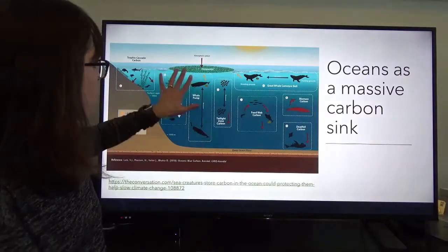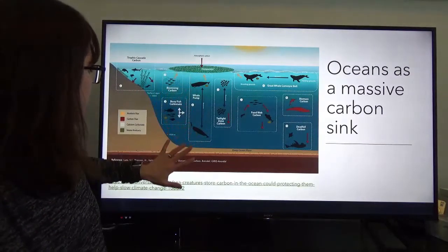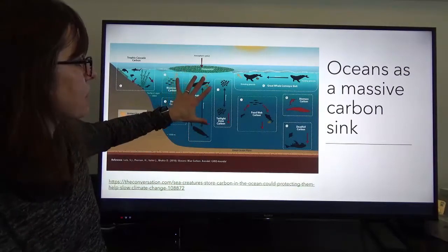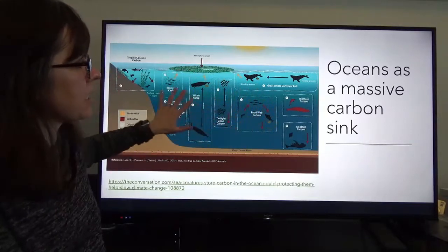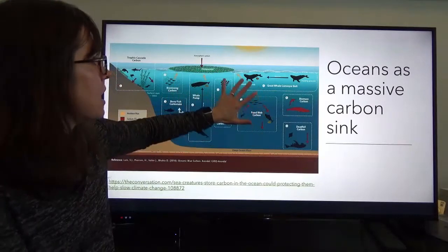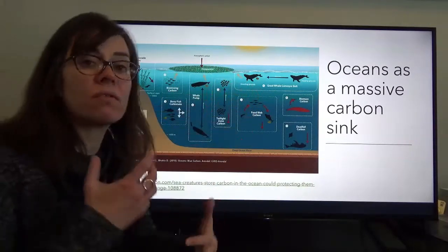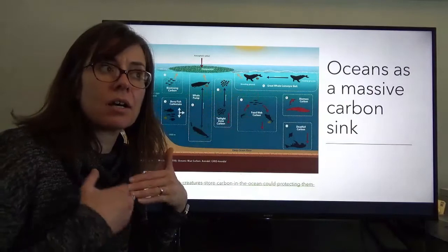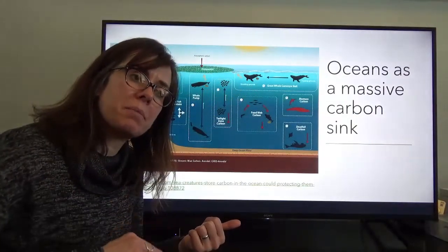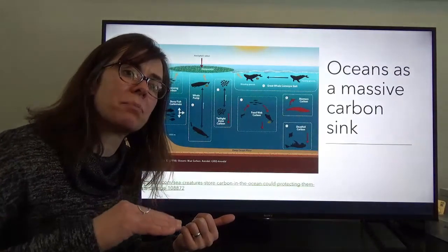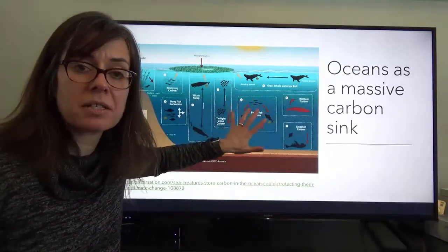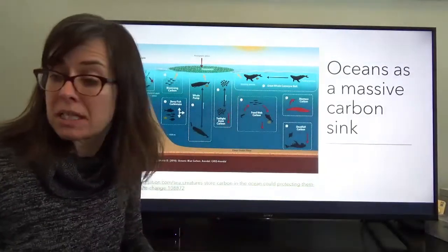Okay, so I'm not going to get into these, but basically we have these ocean systems that have had a diversity of organisms that help to promote carbon storage in the system, and are really incredibly important for buffering atmospheric carbon dioxide concentrations. Part of the reason that the atmospheric carbon dioxide concentration increases haven't been faster is because the oceans have been absorbing a huge amount of the carbon dioxide that we as humans have emitted.